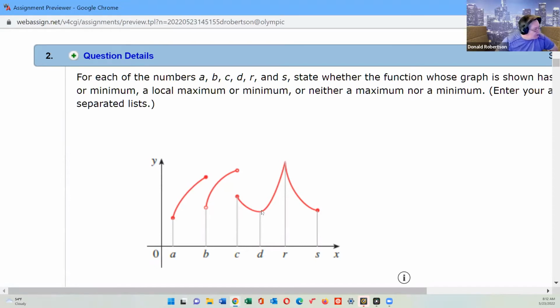Now, what you might not agree with, but this is the definition, so we're going to stick to it, is that at x equals b, do you see that dot there? It's a piecewise function, so jump discontinuity. See the solid dot where my mouse is? That makes that a local maximum. At that point there, isn't that the highest part of the curve? Just a little window of it, and that's it. So you're going to have absolute max and min and local max and min.